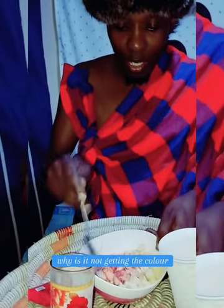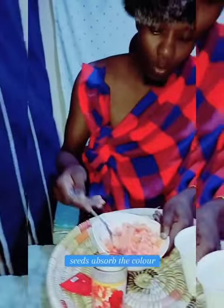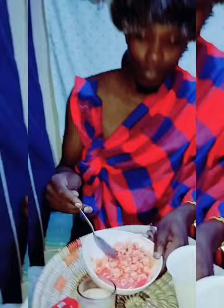Why is it not getting the color? Did we miss any step? Yes, mix very thoroughly. Let the baobab seeds absorb the color.